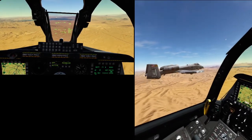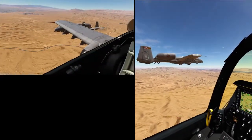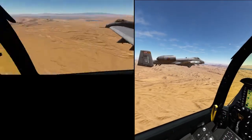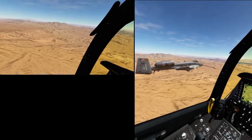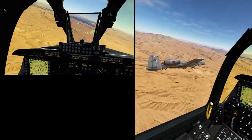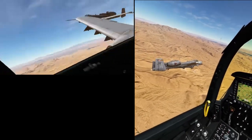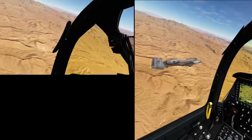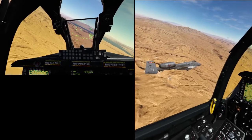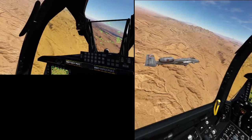Now, as the leader rolls away from you, you need to pitch up somewhat, obviously, to stay on the line, and as you're staying on the line, the throttle needs to come up because you are on the outside of the turn. So as I pitch up a little bit here to hold the line, I'm having to put a little bit more power on because I'm on the outside of the turn, so we have a bit further to go. But as you can see, I'm trying to hold the position.